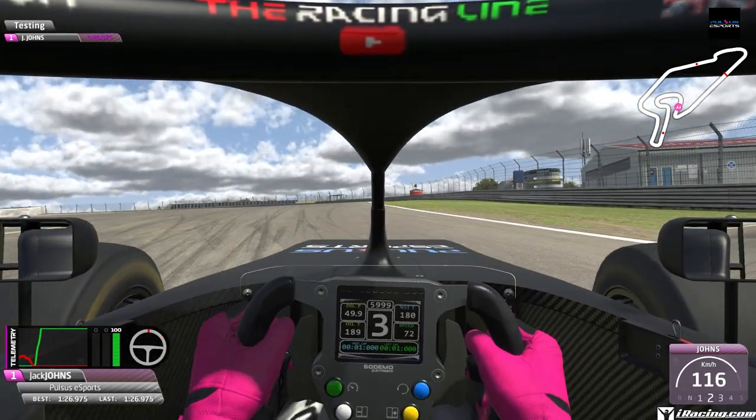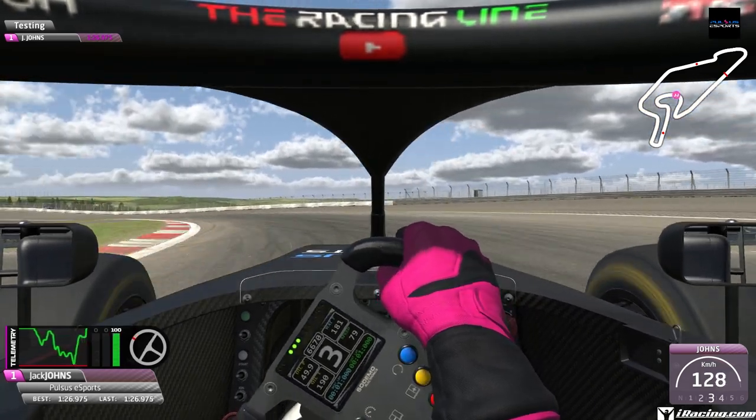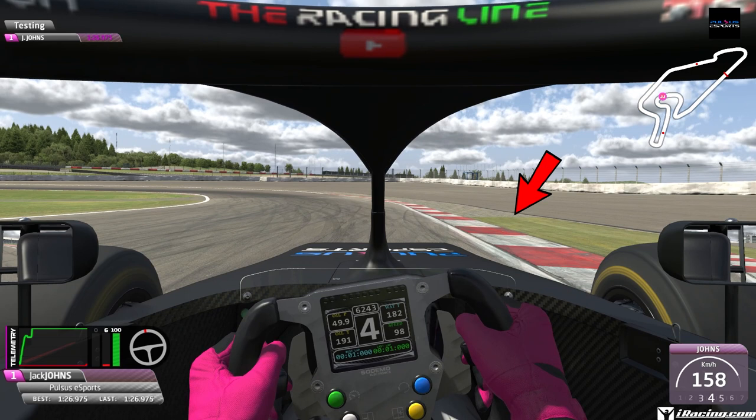Get back over to the right hand side for the next corner, up into 3rd, just a lift off for this. Slight lift off, almost down to a full lift off, and then back on the power up into 4th on the exit.